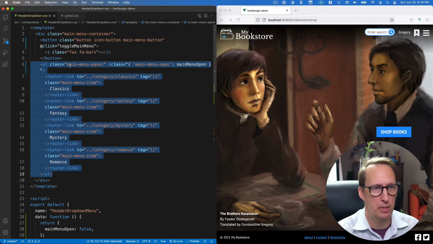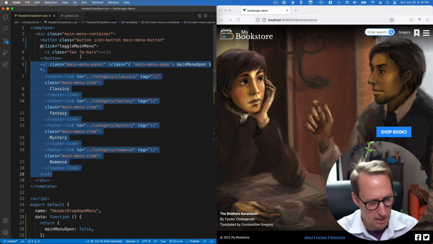So I'm going to save this menu panel. All right, I'm not going to need the menu button or the menu container for this, because I'm going to turn elements of the main menu into the submenu container and the submenu button. So we're going to see how that works.